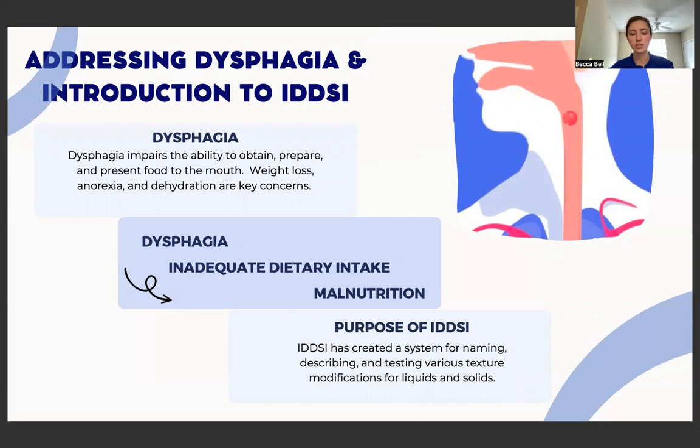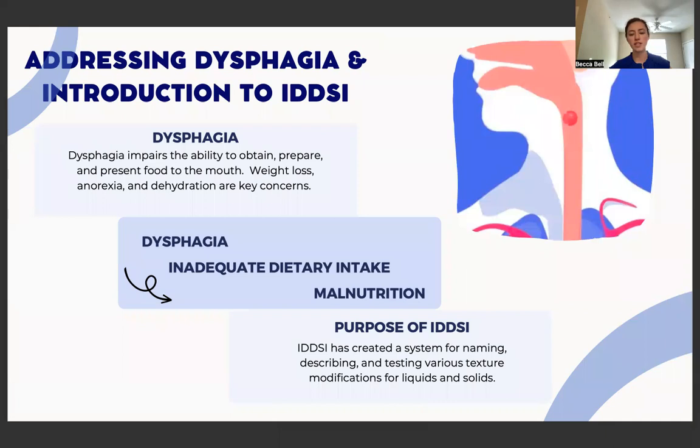other conditions. And dysphagia is something that is important to prevent, to further prevent weight loss, anorexia, and dehydration, but most importantly, preventing malnutrition. Because inadequate dietary intake because of dysphagia can discourage patients from eating and getting those nutrients that we need from food, especially when the patient is trying to heal or recover.